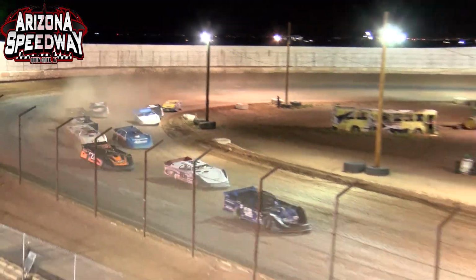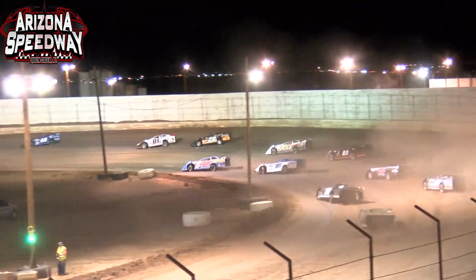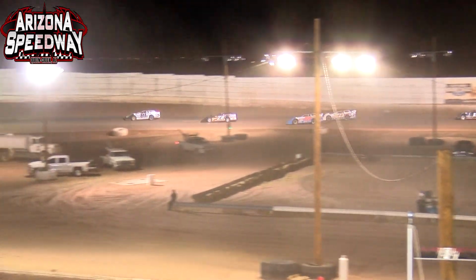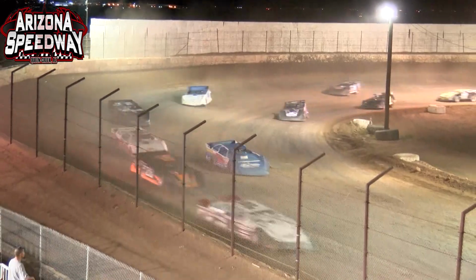And green flag is in the air once again here, and it looks like Bud Grossenbacher is going to beat John Cornell to the top side of the racetrack. We'll see if he can hang on to it up there as John Cornell now goes to follow his tire track. Steve Stoltz is trying to clear the number 23 of Brad Williams. Steve Stoltz looks like he had an opening between him and Brad Williams, but he's going to stick down to the bottom side of the racetrack and catfish through turns 3 and 4.